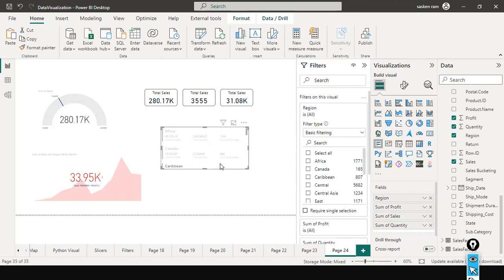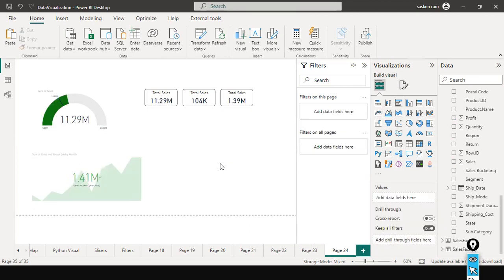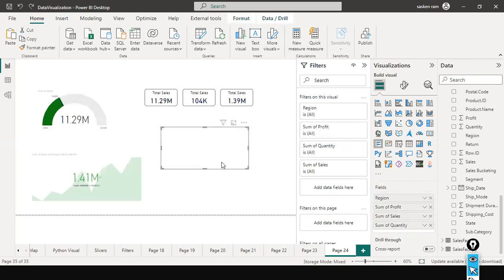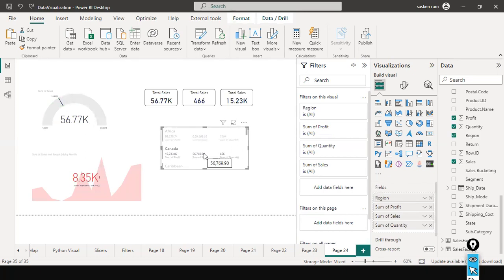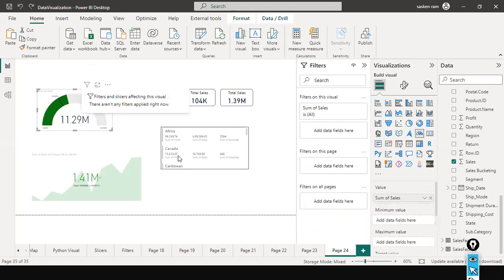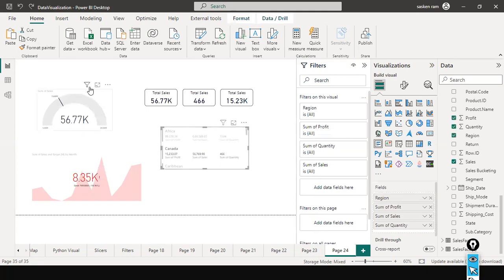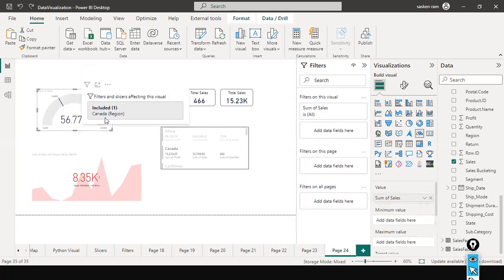Hmm, let's see if I delete this one. So that is the one causing the problem. Control Z. I do the Control Z. Control Z is not working. See, here I selected something, it seems. Look here, if I select something, right? Mistakenly I selected something, cross highlighting. And ideally, what we can do is we can go here and then check this one, filters. And for example, if I select this one, instead of deleting all the things, you can go and check it on top of Canada region. With that, you can understand somewhere we applied the filter, right?